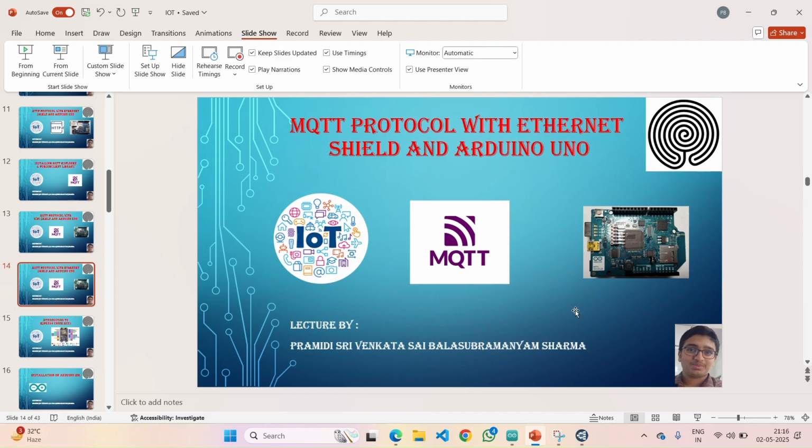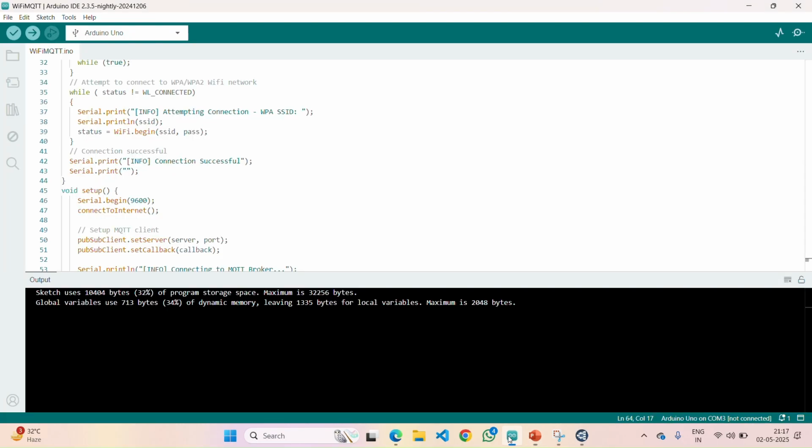Since here itself I am also going to show with the hardware components, listen carefully to the program and the connections also. The LAN cable will be connected to our Wi-Fi LAN port, and the Ethernet shield will be on top of the Arduino. You are going to connect the Arduino to your laptop or CPU by making use of a USB connector. This is the thing which we are going to cover now.